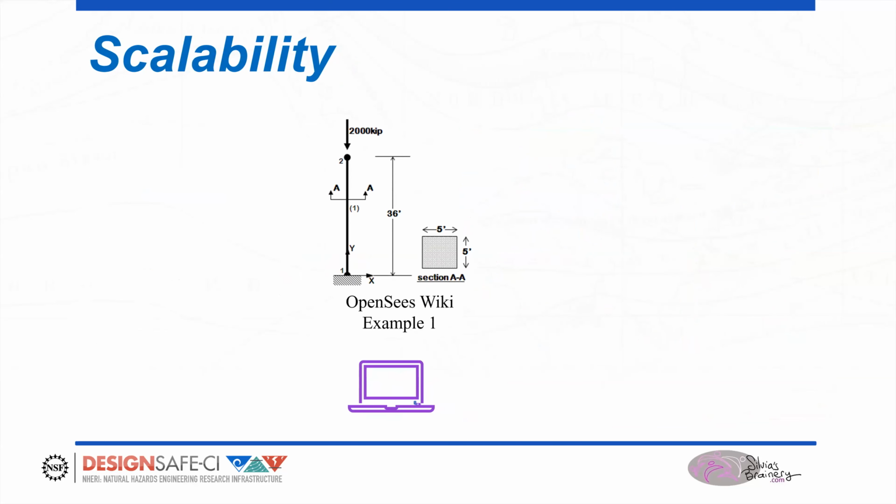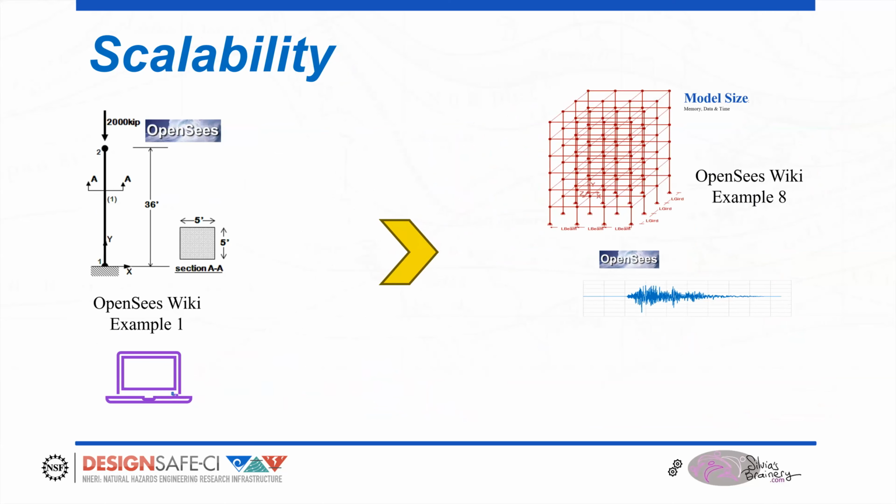When I wrote example 1, I wrote it on a laptop that is probably not as powerful as the cell phone that you're holding in your hand right now. But that works because it's a simple example. There's one input file that doesn't read anything else, and everything is elastic and simple. The examples manual goes all the way to example 8, which is now a much larger structure. We've gone to 3D, not just a 2D model, maybe some nonlinearities in your elements, as well as now we're running a ground motion. And you know what happens when you run one ground motion, you've got to run many.